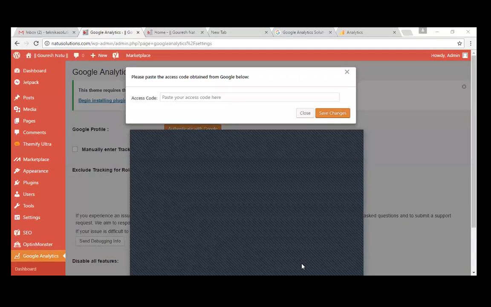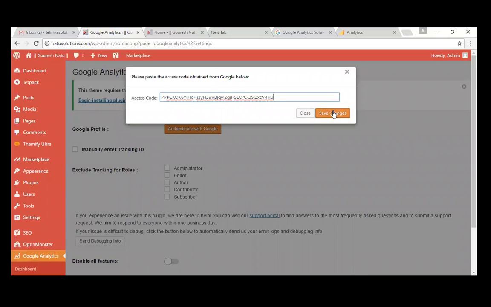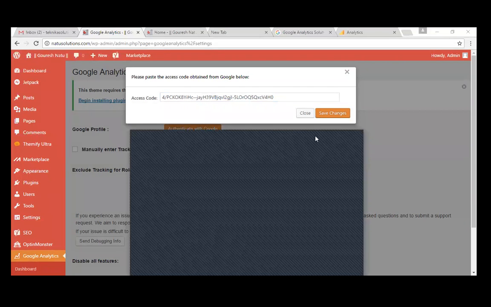I cannot see your screen, which is coming underneath. All right, wait. Okay, where is this access code which you have got? Was it there in Google Analytics? Okay, it was. It's given in the drop down. Okay, I didn't get to see this. Yeah, that pop-up window is not visible to me, so I'm not sure whether Chaitanya is also able to see that or not. Even Chaitanya is not able to see. Close this and let's not save this.